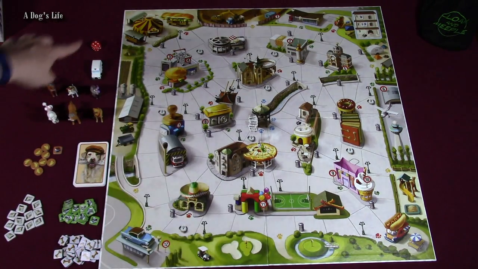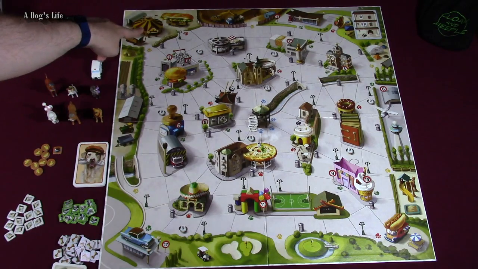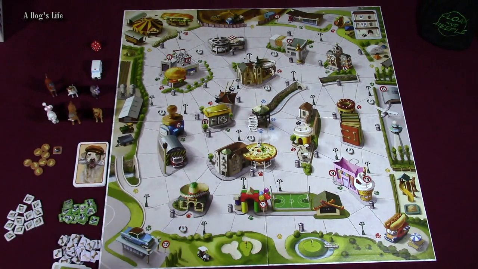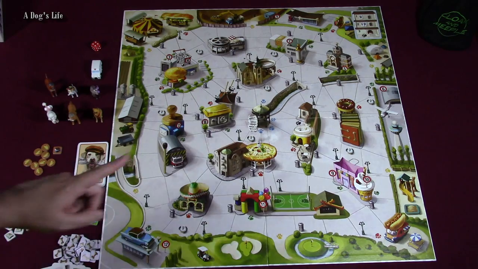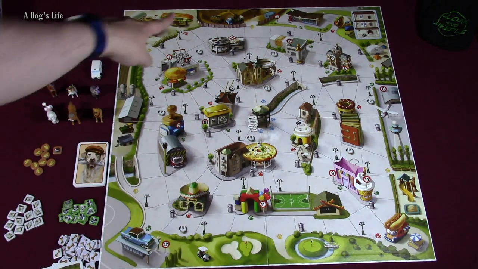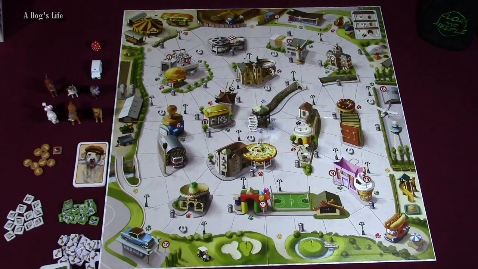So we have the circus area. We have a trailer park over there. We have a little farm area right over here. We have a golf course right here at the bottom. There is a playground right over there. And then there is a construction site at the very top of the board.